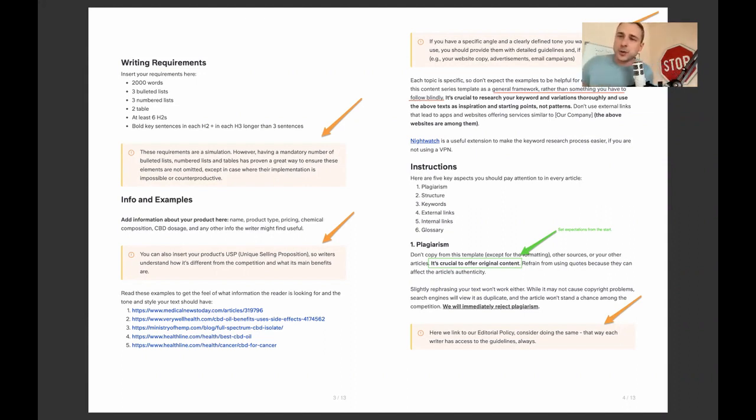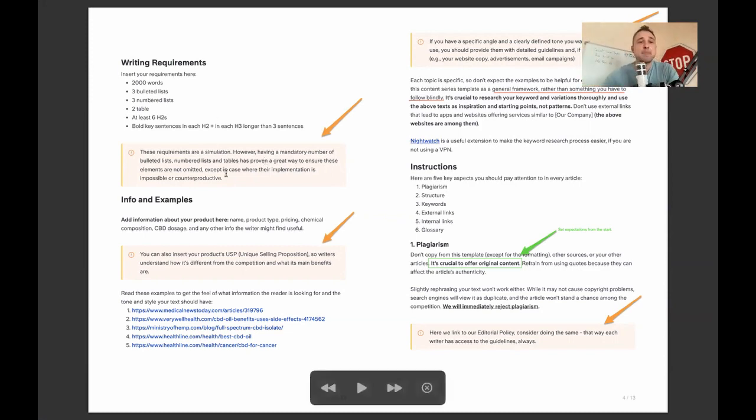All right. So the writing requirements. We went through the research. We went through the topics, looked at the competition through the topics that we selected, and then thought about our budget and how fast we want to publish. And we decided that we're going to need 2,000 words per each of these articles. Could it be better? Could it be like, I don't know, 4,000, 5,000, perhaps? But this is our starting point, and this is how we want to go through all of this. Not because that is the average number of what people are doing. It is because that is going to be the word count that the writers are going to need, because we know that because we've done the research up front. All right, cool.